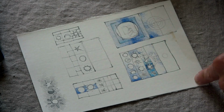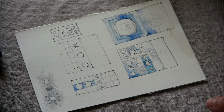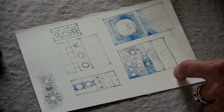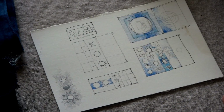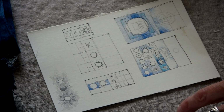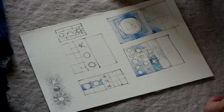I've done a few drawings here. I'm just trying to give myself some ideas for layout, just to maybe start some new things. And again, whenever I'm dealing with a motif or an idea, I also think in terms of sampler, because it's a great way to try out a bunch of the things that you're thinking and then eventually compose from that.